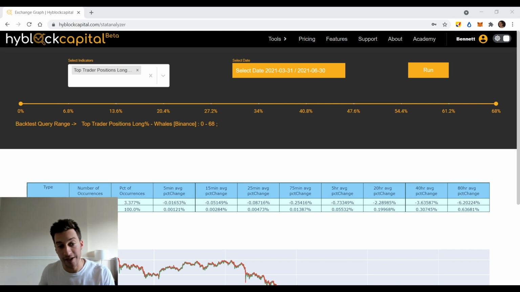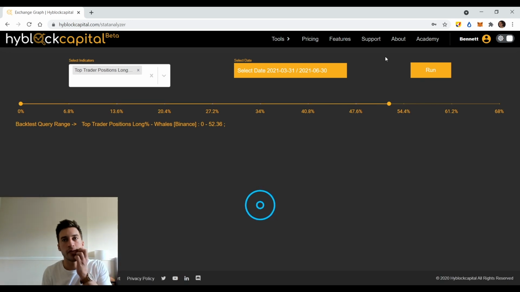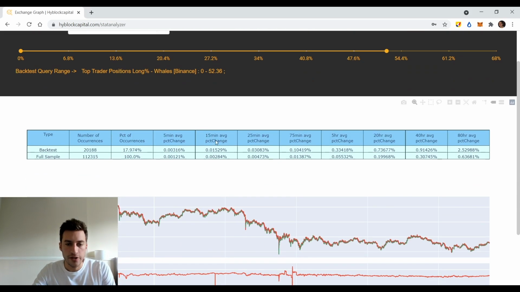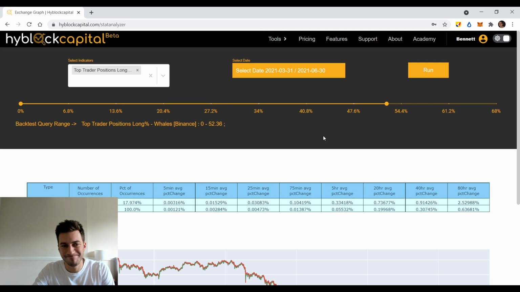And that's not me complaining. That's me telling you a truth that you can take advantage of. Now, let's do the inverse here, shall we? Let's do 52. Whenever the largest positions on Binance futures are mostly made up from shorts, pardon me, what tends to happen to price? So price tends to rise. Yeah. So price tends to move against the largest traders on Binance. Weird. But it's just the way it is.